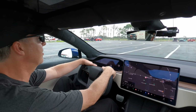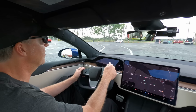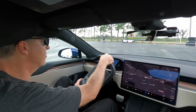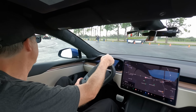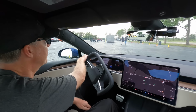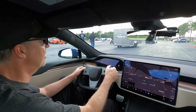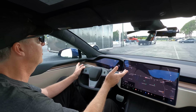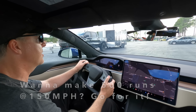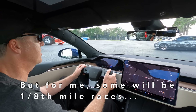We could argue all day long whether this structure is strong enough. We've all heard the stories about the crushing machine breaking when they tested trying to crush a Tesla Model S. But regardless of that, those are the rules. Unless they change those rules, that's what I've got to work with. Meantime, I have a strong preference for 1/8 mile just from a safety perspective. When you're making 500 drag strip passes a year, I've made over 1,000 in less than 2 years. I don't need to be going 150 every time. 120 is more than enough.